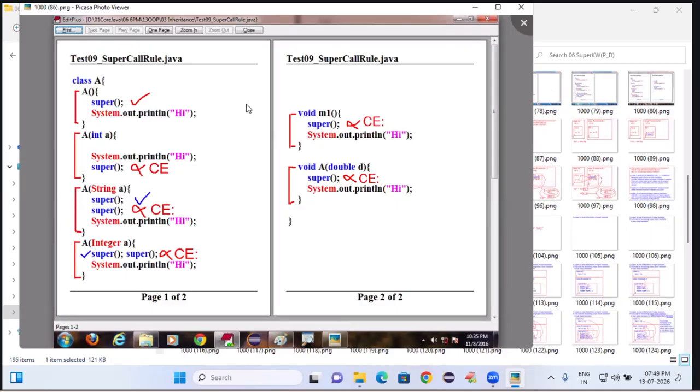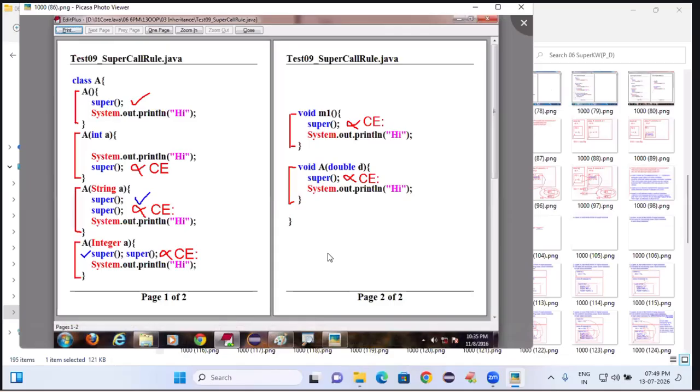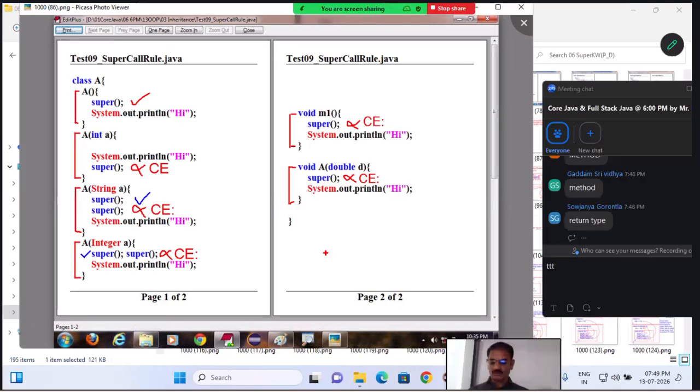Done? Done, right? The super call is allowed only inside a constructor.